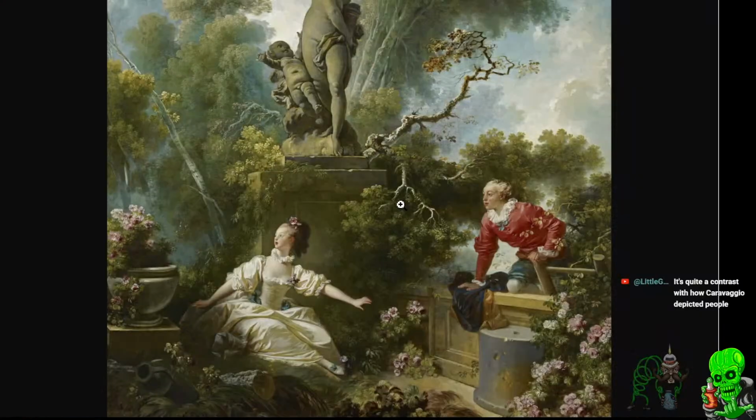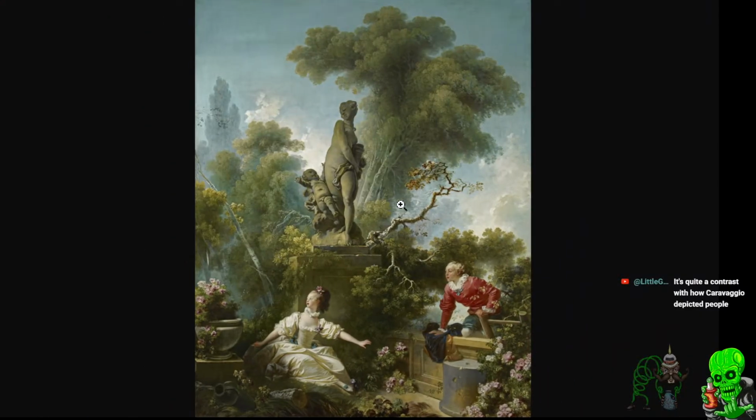And again, this is another one of those paintings where, while the people do seem to be the subjects, they almost seem secondary to the background because there's so much detail in the background, in the trees, in the branches, in the sky, in the flowers. He took great care to make everything in it look very beautiful and organic, which again is really an encapsulation of the Rococo style.